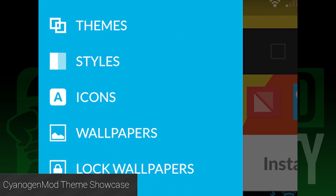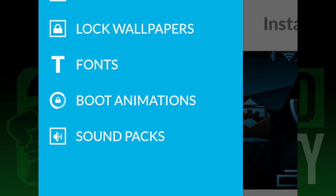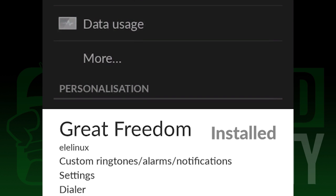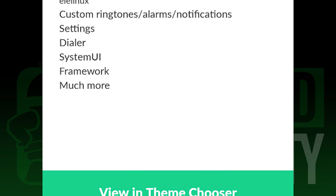Unfortunately, our next item is only for phones that run CyanogenMod 11, which are pretty much root users out there and those rocking the OnePlus One. It's the CyanogenMod theme showcase app, and what it does is allow you to mix and match various theme elements to create a more personalized experience. It's really fun to use, and once there are more themes made for it, those rocking CM will have a truly awesome choice in terms of UI theming.